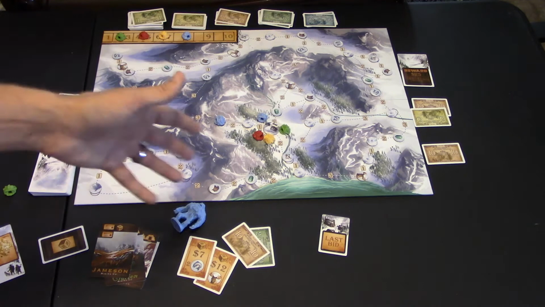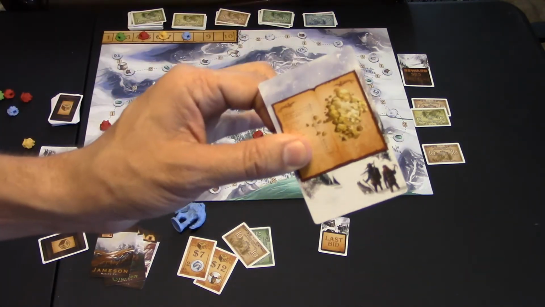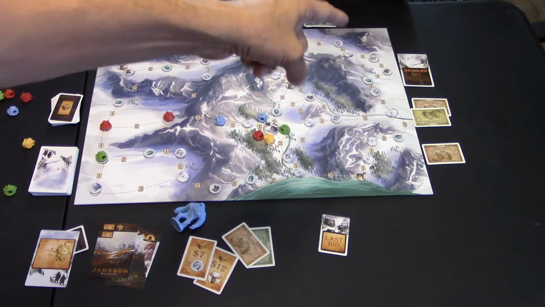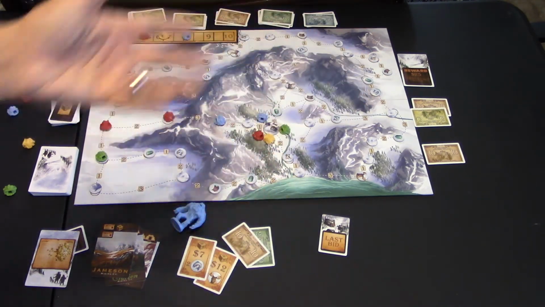And then we go to final scoring. Final scoring, if you haven't cashed this in yet, you definitely want to cash this in because you're trying to get the most money. Of course, whoever has the most Yeti tokens will win that. In the case of a tie, you would just split the money, rounded down, so each player would get even.